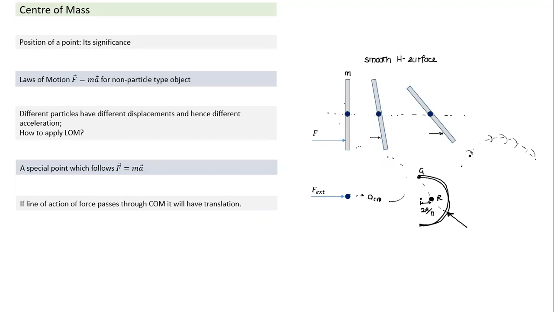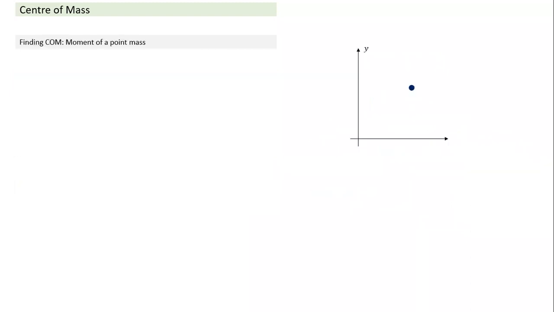So there's one point on any object, any regular shape object also will have some center of mass. So let's find how to go about finding the center of mass. To find it, there's something called the moment of a point mass. That term moment will come in the next chapter also, on rotational motion. Moment is multiplication of some distance, the r vector, with the mass, so that also becomes a vector quantity.